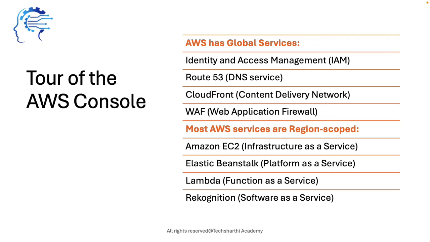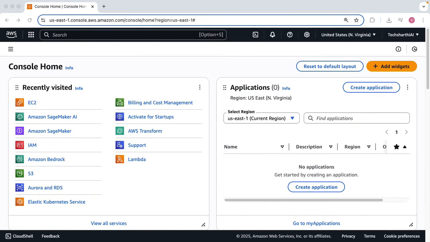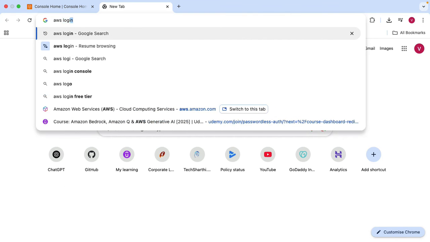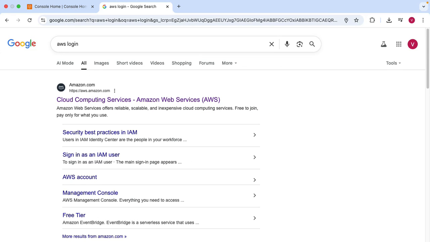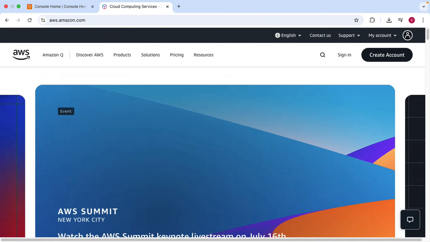So without delay, let's get into our AWS management console and see what different options we have, how to navigate, and the few things that we have to take care about, right? Okay, so this is how your AWS console will look. To log in to your management console, you must have a few credentials, right? So you have to come to the AWS console. Here you can see the sign in option, then the email ID and the password that you have already set up. You have to use those credentials to log in to the AWS management console.